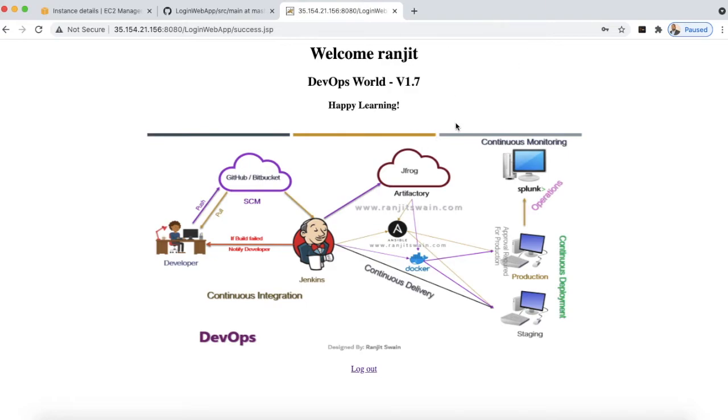That means this is our fully working application. Now you saw how we can set up these playbooks and execute them to configure the environment as well as deploy the application into the production or development environment.